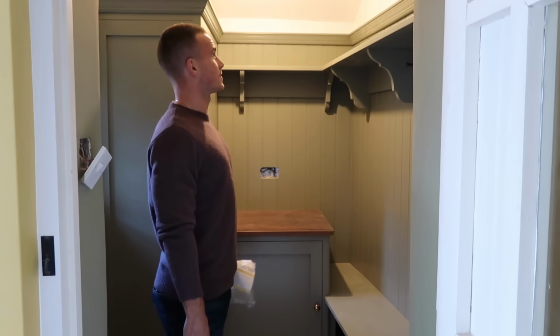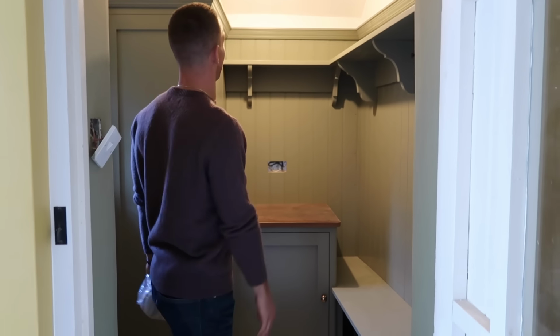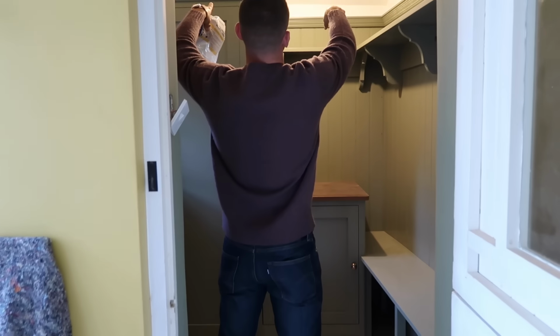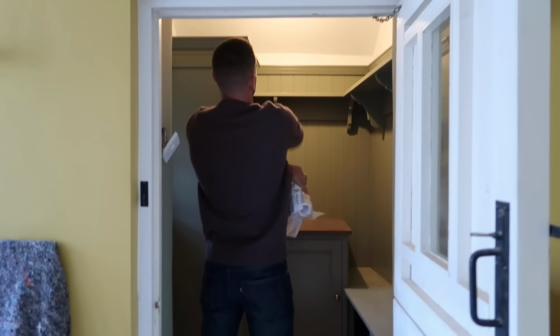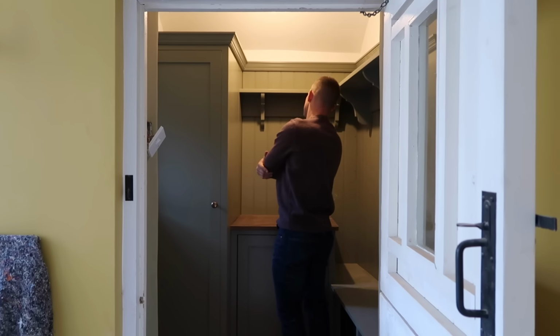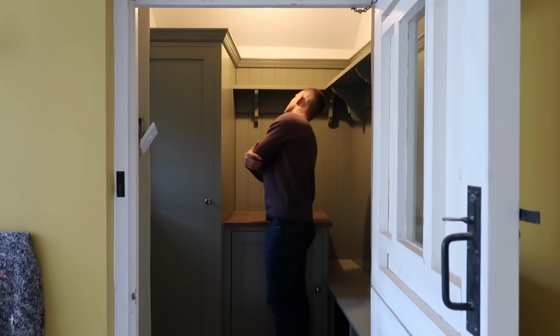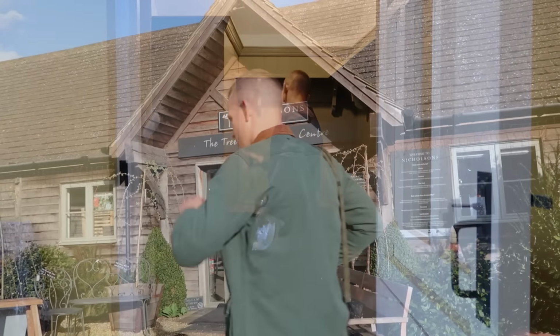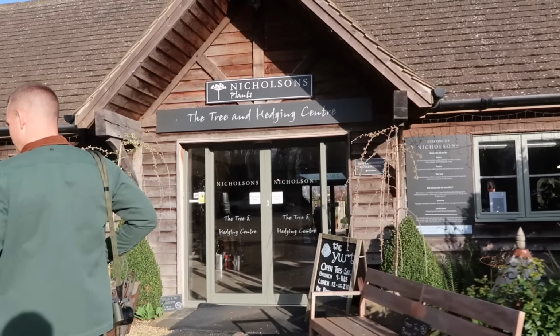There are a few things in here that we need to figure out, like the light fitting, because now I'm seeing this design in here, I'm thinking that two lights might be weird. Oh no, that's a bit of a faff. So I think we just need the one. We'll find something, a pendant. We could check out some antique shops later. But it is looking good in here, isn't it? It's looking very good. Great update.